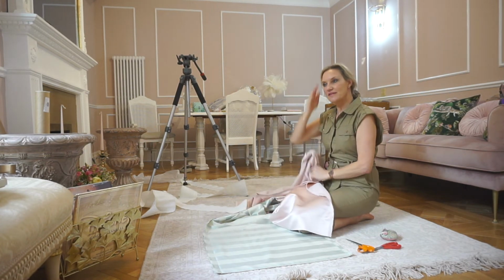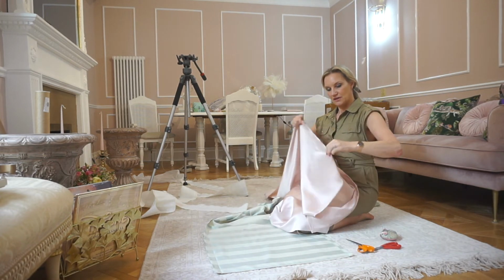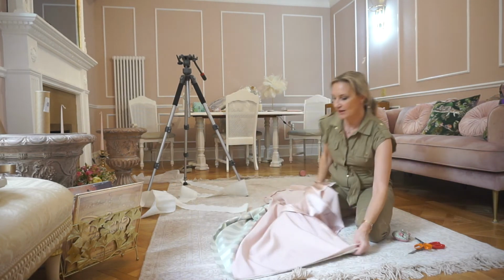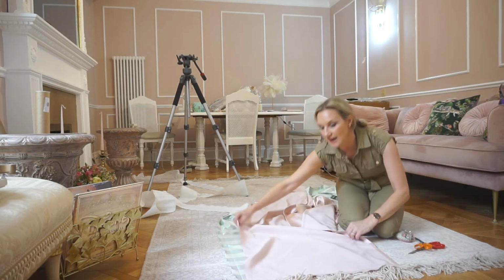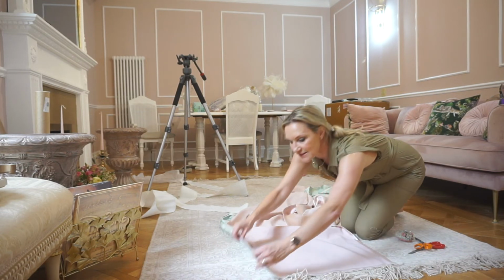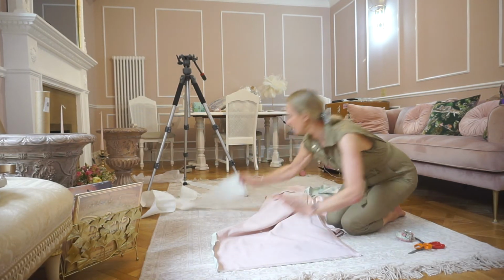By the way, this isn't like making curtains. I've got both pieces facing the same way because I'm having both showing like this. So it's not like making curtains where you put the right sides together. I've got the right side of the lining against the wrong side of the curtain. And now I'm folding this top edge over it like this, and at the same time, pinning on the heading tape.